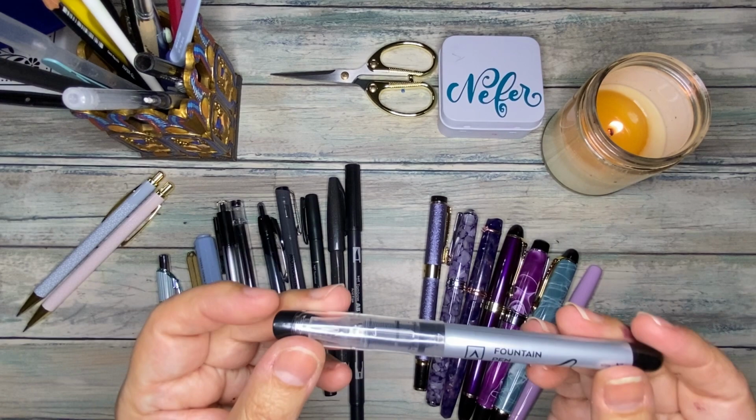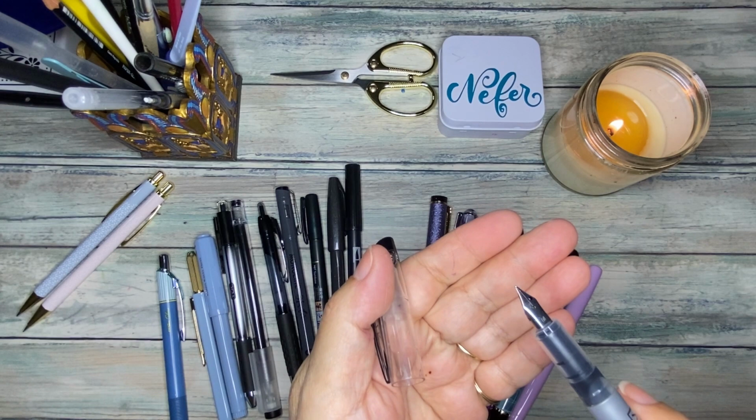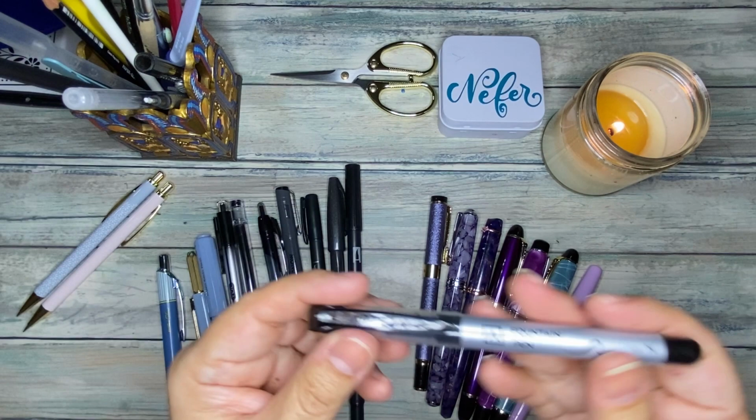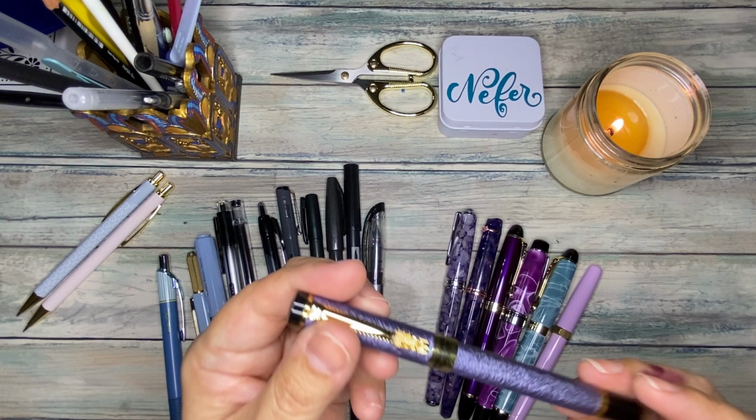This is by Arteza, and it is a disposable fountain pen. So once it's used up, that's it. It comes in a box of a dozen, and they're really inexpensive, and they write beautifully. They don't need any priming or anything. It's great. I love these pens.